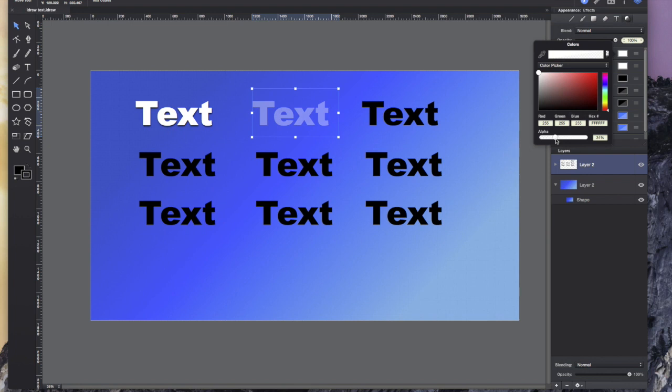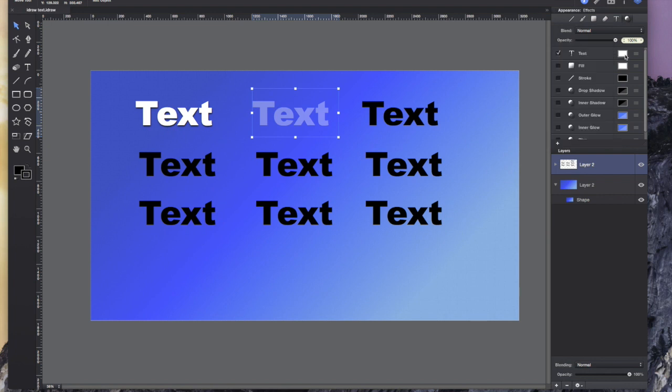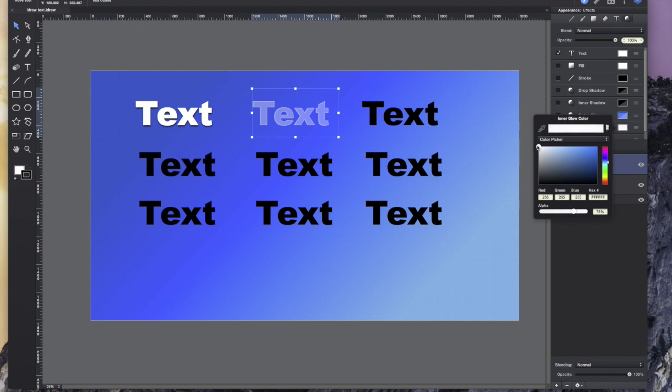So I look at the center of the text, and I can see it's pretty light. And they have an inner glow and a drop shadow on it. So let's go ahead and do the inner glow, and that is a white inner glow with a little bit of alpha.